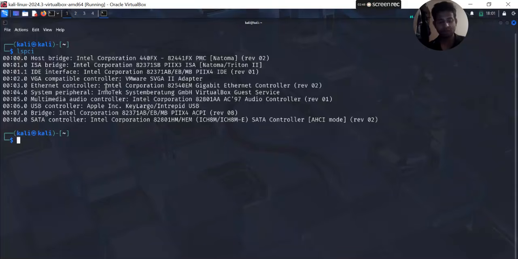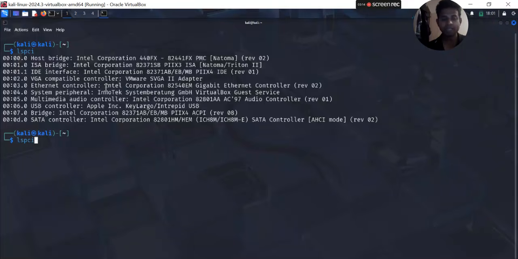But if you are trying to get more detailed information about those lists on your screen, you can also do that. So like lspci, you will get all the information with your bus address.